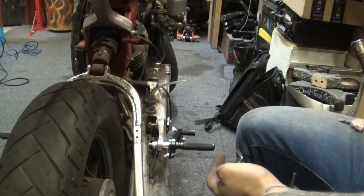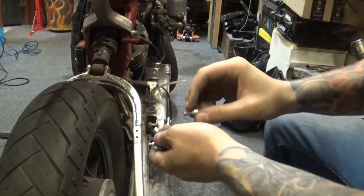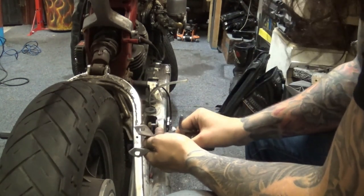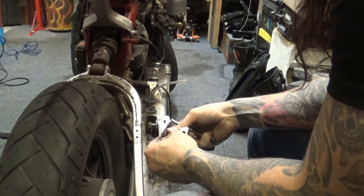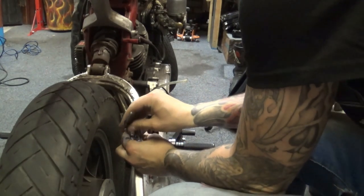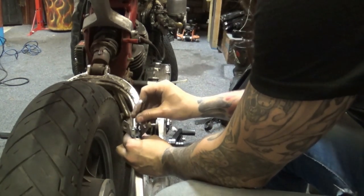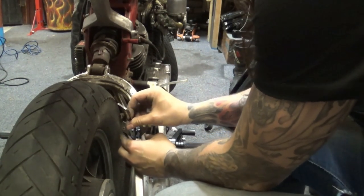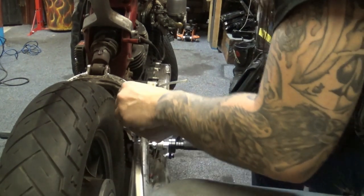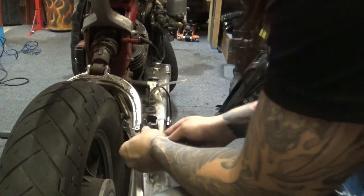Alright guys, so here we are. I've cut M6 thread into that bracket, simply because the M6 bolts are on the back of the light, so I want to have the same thread, the same bolts going onto the bracket as it's going onto the light itself. Kind of makes sense in my head. Right, so this one goes here. They go slightly lower.